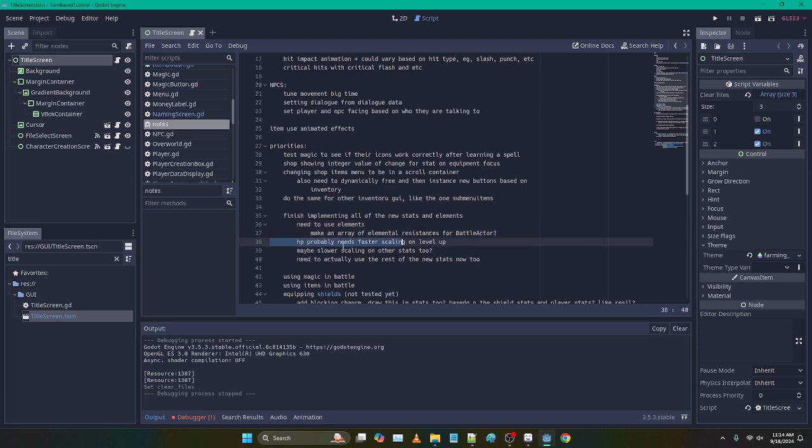That sounds good. Then we can loop through it and index it to find what our resistance would be on that attack.